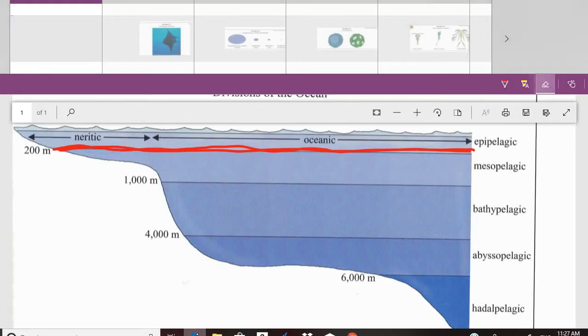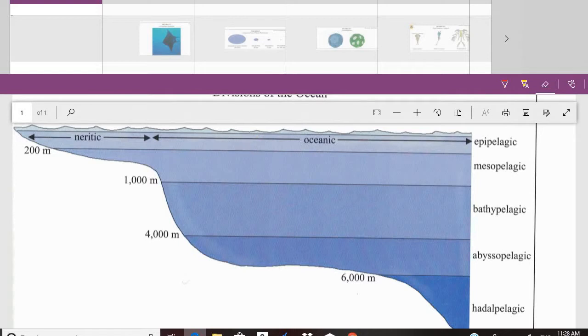So again, if we go back and look at our picture, this is the epipelagic zone, and we've said that generally this would also be the photic zone, because light would be able to penetrate to that depth as well. But just realize that there are exceptions, so that if the sunlight is not intense enough, it may not be able to penetrate the whole epipelagic zone, or if the water is cloudy in here, then the epipelagic zone would not necessarily be a photic zone. Okay, so I hope that's clear.